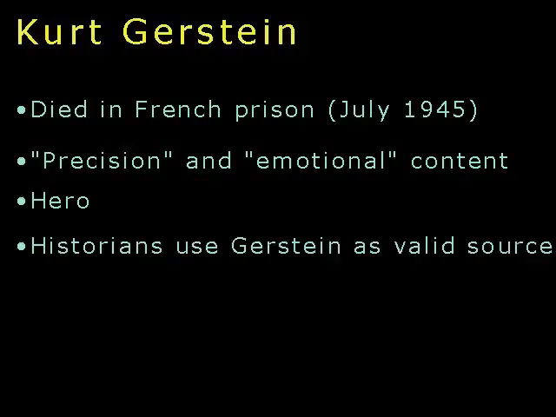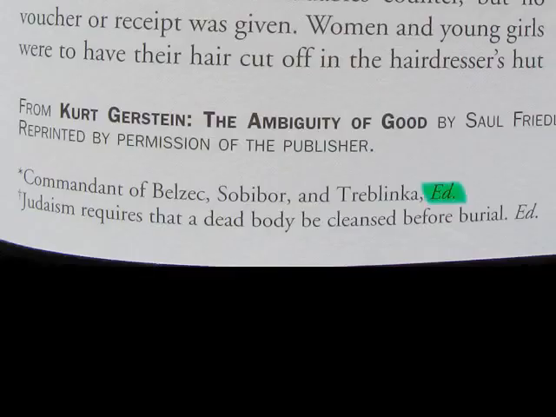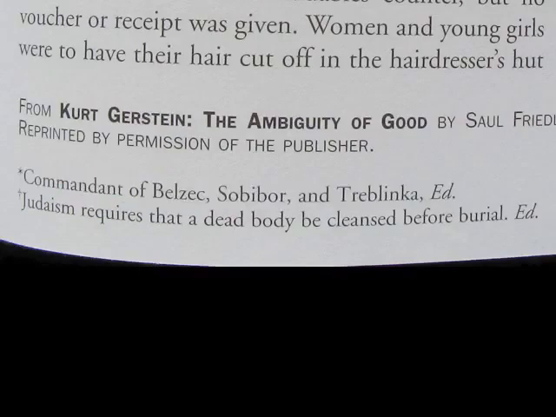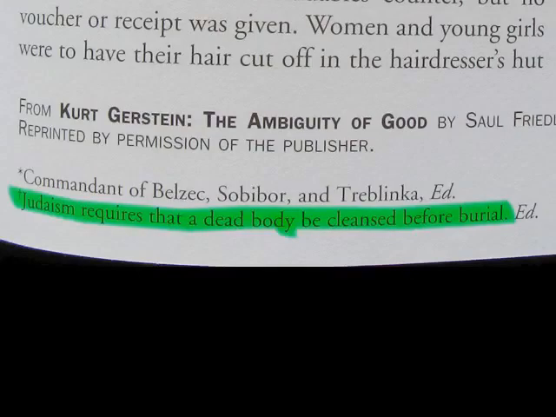Holocaust historians use Gerstein as a valid source. Deborah Dwork, for instance, doesn't comment on any of the discrepancies I've just pointed out. For the Gerstein passage in her book, she has just 2 comments. She'd like us to know that Christian Wirt was the commandant of Belzec, Sobibor, and Treblinka, and that Judaism requires that a dead body be cleansed before burial.